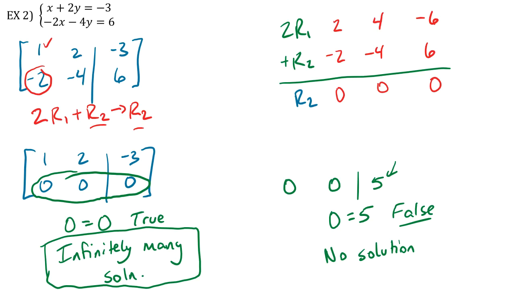All right, so I'm going to go ahead and stop this one here. And then in the next video, we're going to take a look at some with 3 variables and 3 equations. It's the same process, just longer. All right, so still making ones and zeros though. So make sure you're comfortable with how to make a 1, how to make a 0, because that's going to be really important.